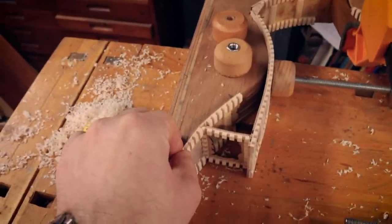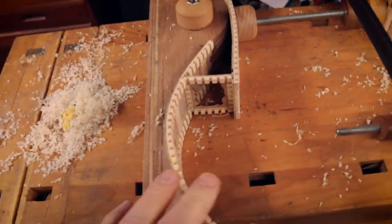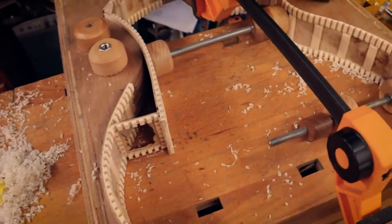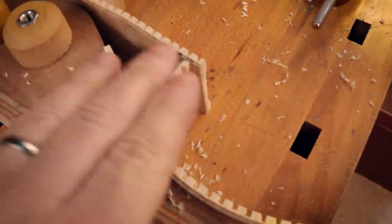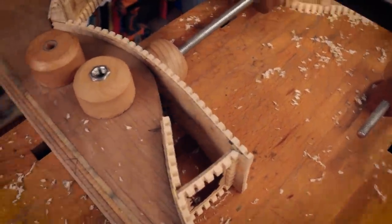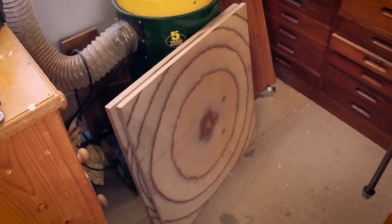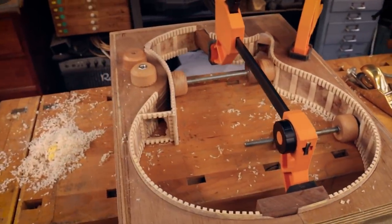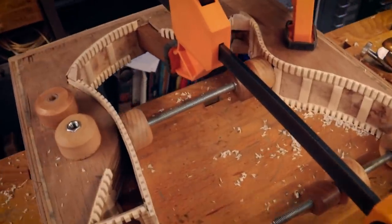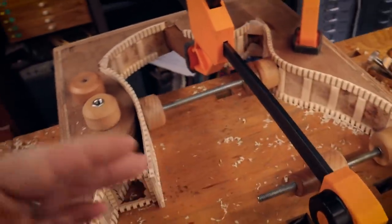This here, obviously, is a weak point. The whole point of gluing that in and installing this was so that when I'm doing the sanding on these big plates, the instrument doesn't disintegrate. And it's still not quite strong enough. I need to have one of these going across here.